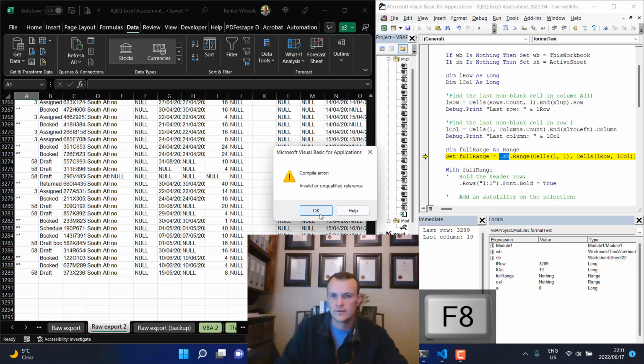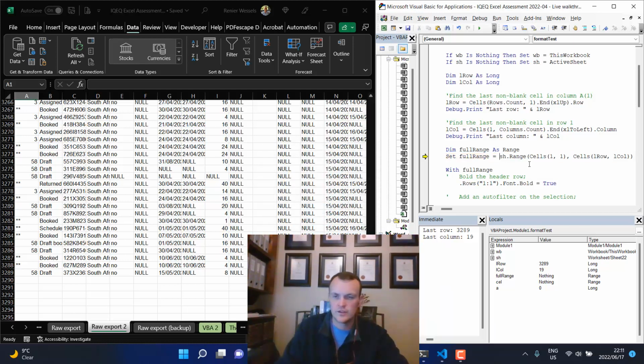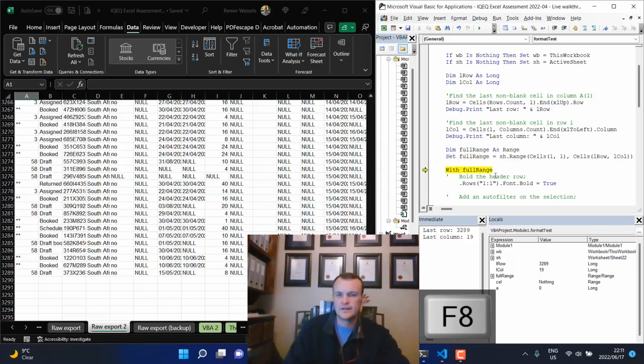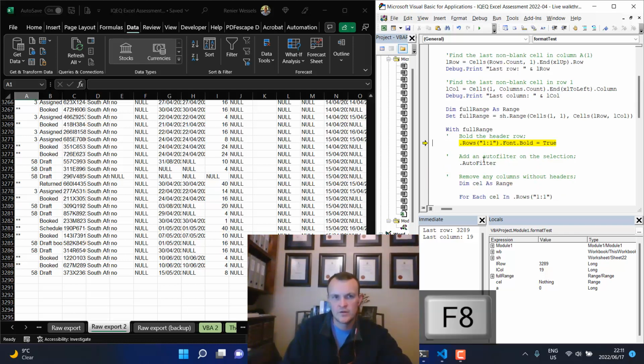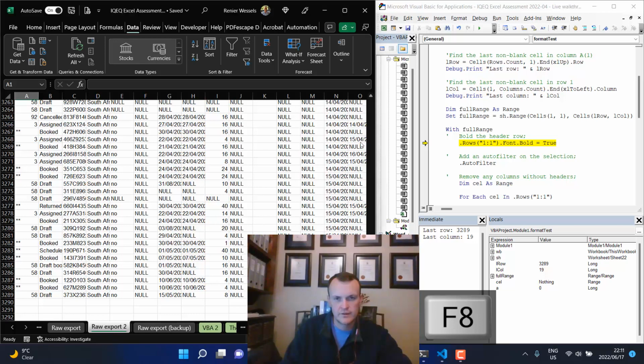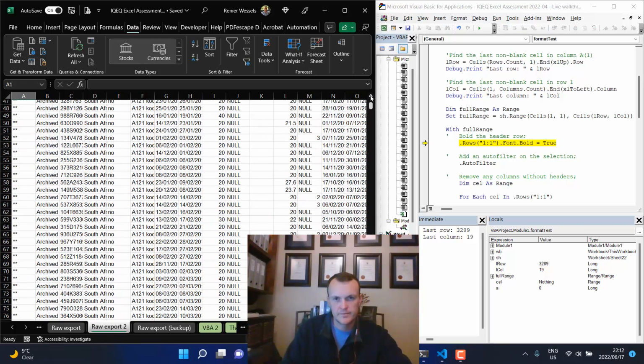Invalid or unqualified reference, value, not dot sheet. Okay, that works. So it didn't like me referring to the workbook and the sheet, because the sheet is already the sheet within the workbook. That makes sense. So I just want the sheet, and then with full range, make the first row bold. Let's see if that happens.